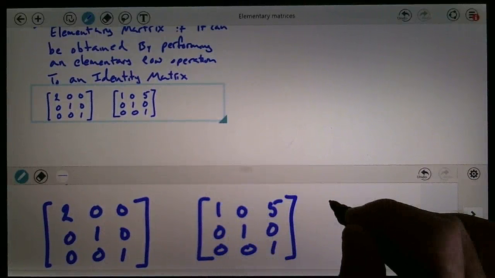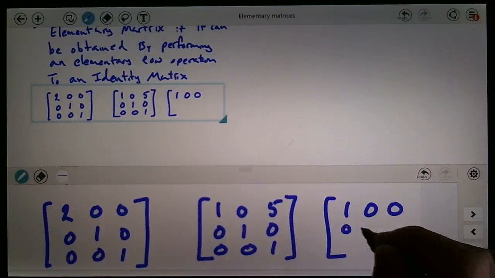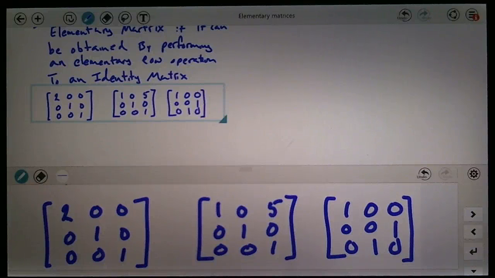Let's do one other 3 by 3 example while I'm here. How about 1, 0, 0, 0, 0, 1, 0, 1, 0? This would be starting with a 3 by 3 identity matrix and swapping rows 2 and 3. An elementary matrix. There are 3 types of elementary matrices because there are 3 row operations. Start with an identity, multiply one row by a constant: you've got an elementary matrix. Or start with an identity, add a multiple of one row to another: you've got an elementary matrix. Start with an identity matrix, swap 2 rows: you've got an elementary matrix.